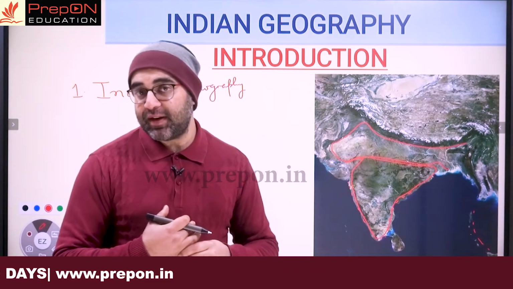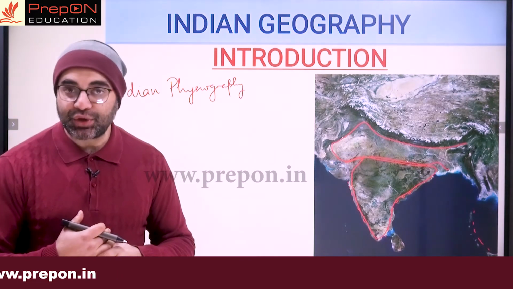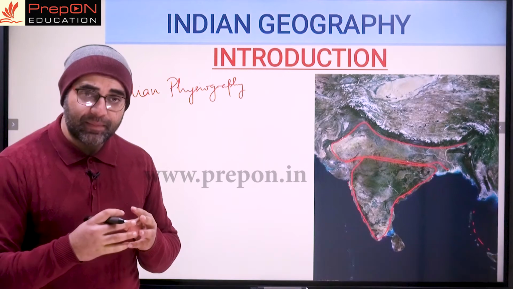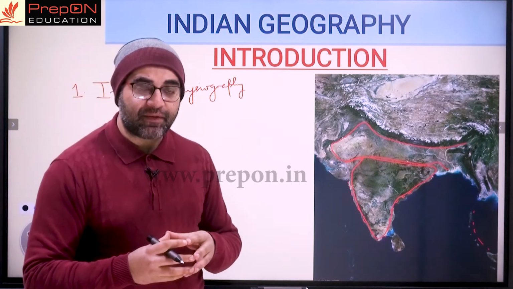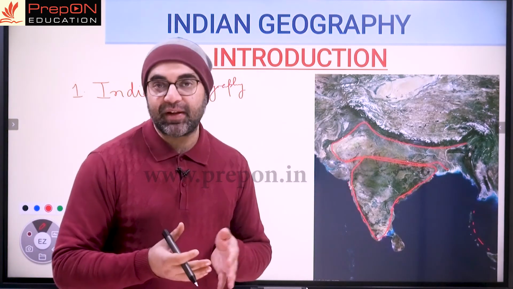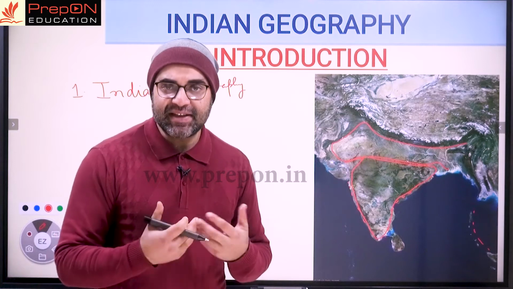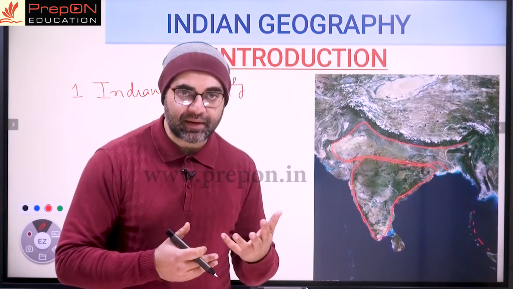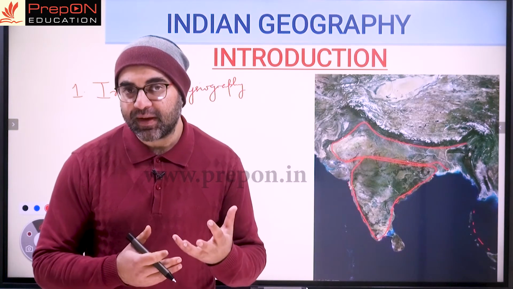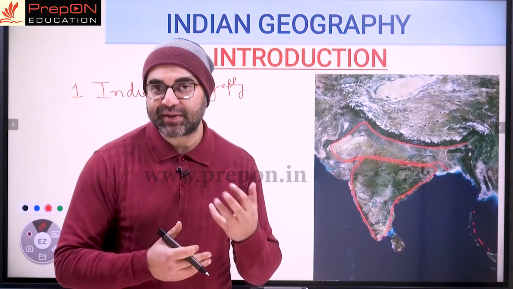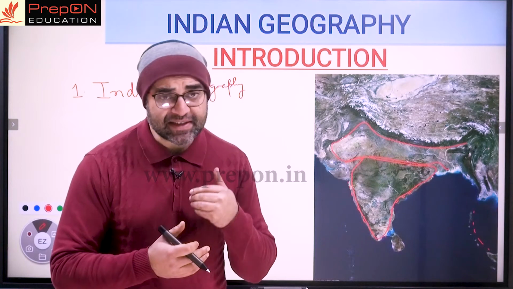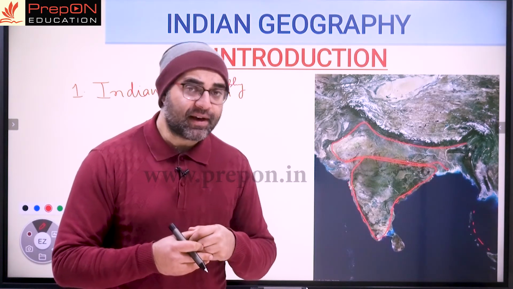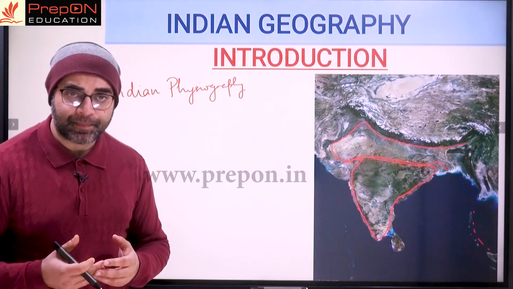And what is very, very important is the socio-economic effect of all these. What will be the socio-economic effect of this? For example, if we have the largest alluvial plains of the world, it's easy to understand that it will be agricultural, because alluvial soil is one of the finest and one of the most fertile soils of the world. In exactly the same manner, the Deccan Plateau, if it's volcanic in origin, then again it will be agricultural in nature.